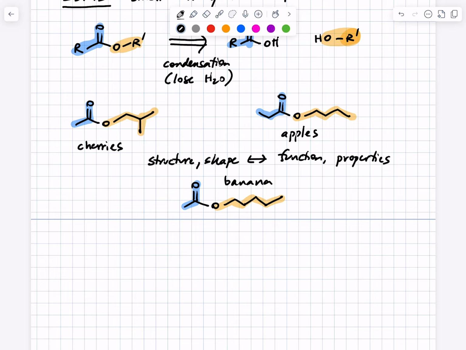Now, if you want to get really into this, Google ester fruit smells, and there is an infographic that has on this side a list of carboxylic acids and on this side a list of alcohols, and you mix and match them to make various esters, and some of them smell like raspberries or apples or citrus or mango or almonds or a bunch of other things. You can delve into that. We don't care at that level, but I just want you to recognize, oh, of the weird molecules shown, probably the ester is the one that smells like fruit.